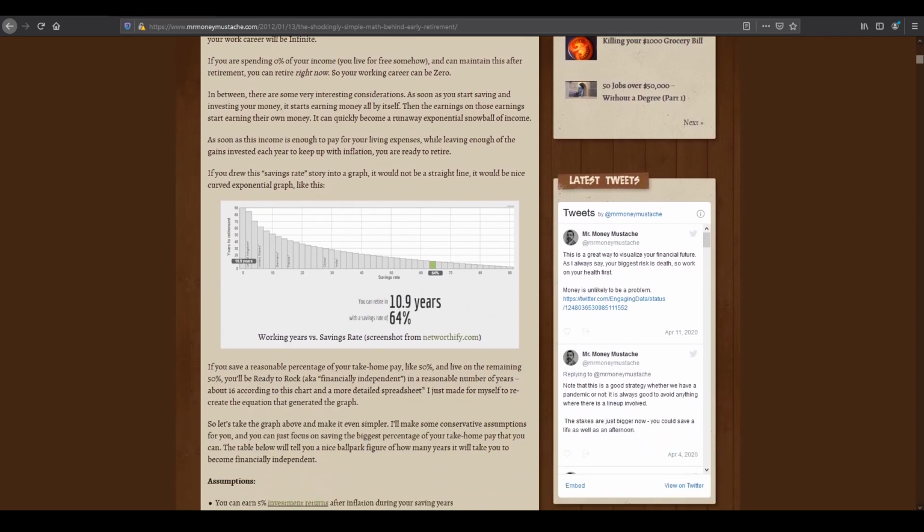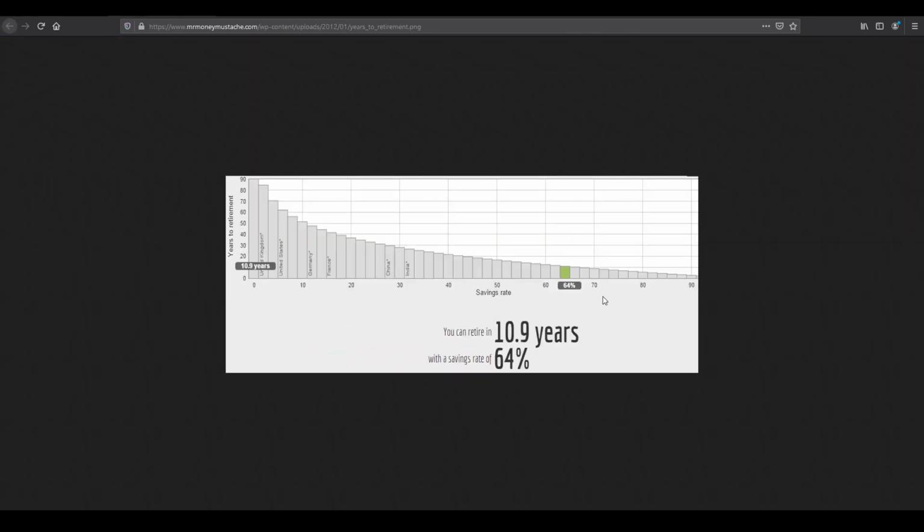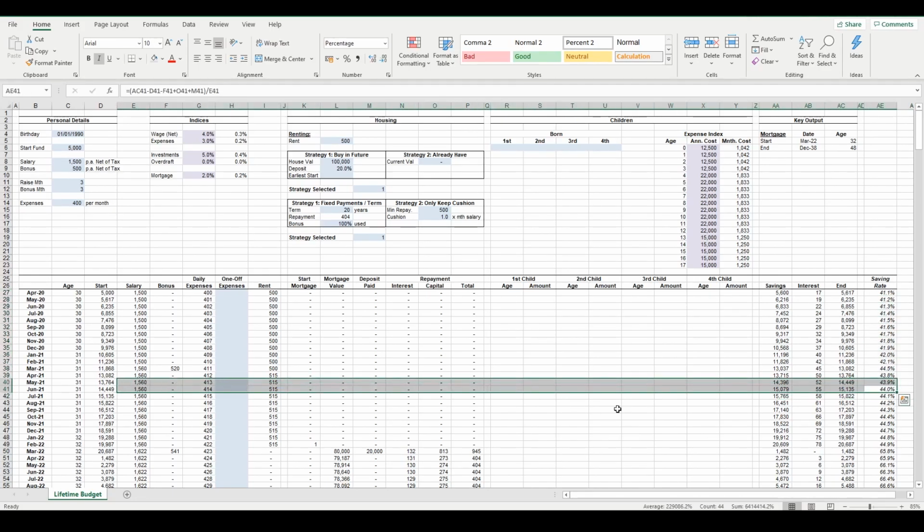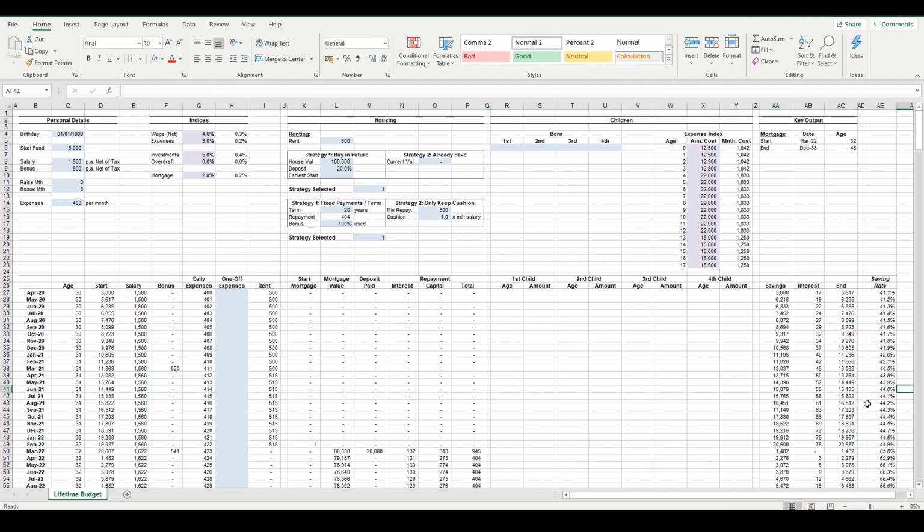You get the situation where you can work out roughly when you'll be able to retire, and it's based on some underlying assumptions which may or may not be totally accurate, so you need to look into the numbers a little bit more, but from a very high-level perspective, this is very interesting. And basically it says if you've got a savings rate of 64%, you can retire in 11 years, right? So going back here, you could apply that same formula over here and say, well, what is my savings rate at that period? And then if that's the case, I should be able to retire in X number of years.